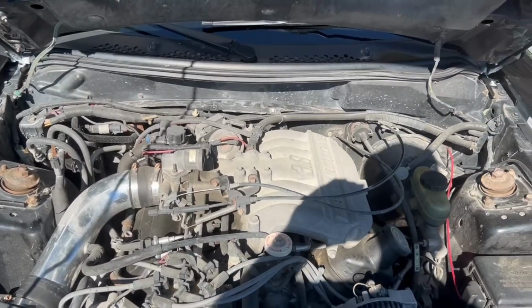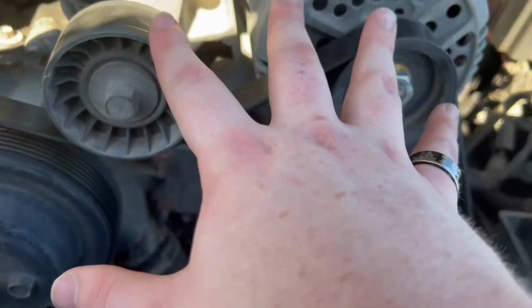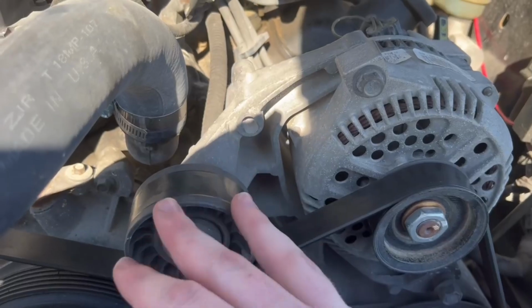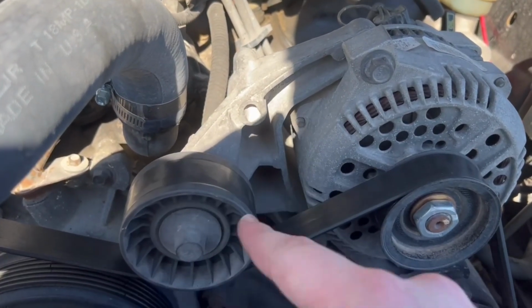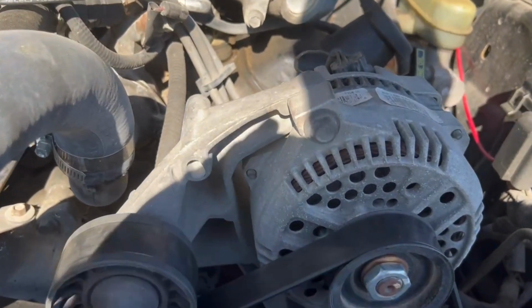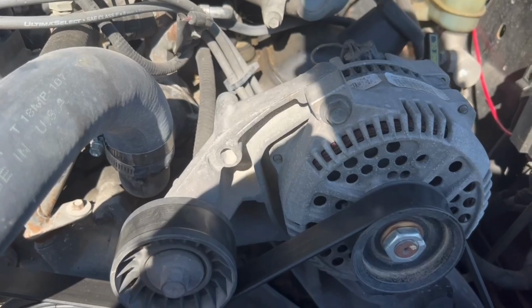The nifty feature about this vehicle is that she's got a reverse side of the wheel bearing. It allows it to give more horsepower. Instead of going clockwise or counterclockwise, it goes the other way, so that she can put out a little bit more horsepower and give a little bit more torque in the process.